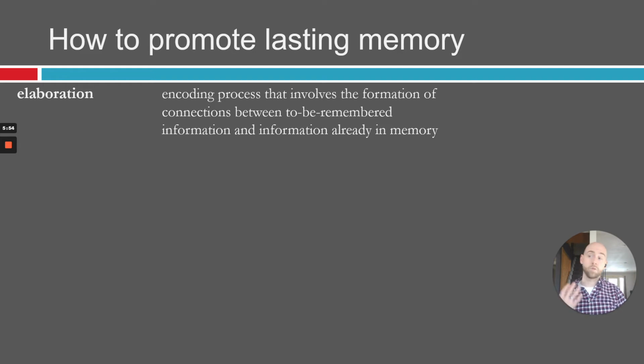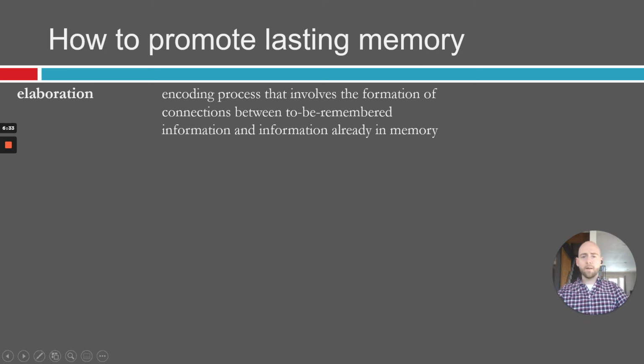And this is germane to studying, of course. The most important thing when you are studying is to elaborate on the information that you're studying. So if your schemas are examples of how you associate concepts in your brain, think of elaboration as building more complex and rich schemas. You're connecting this new idea of, let's say, elaboration to different ideas in your mind. And the more connections you make between elaboration and other schemas and concepts, the better you will remember what elaboration is and how it works, because you'll have more cues and you'll have more connections.